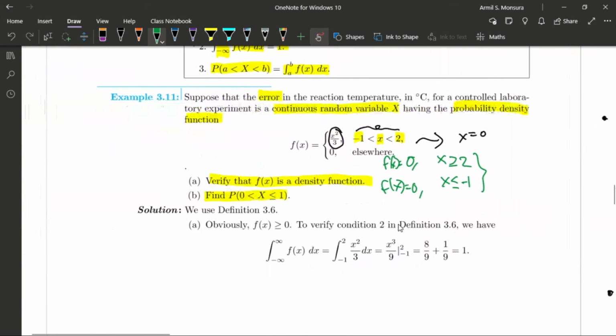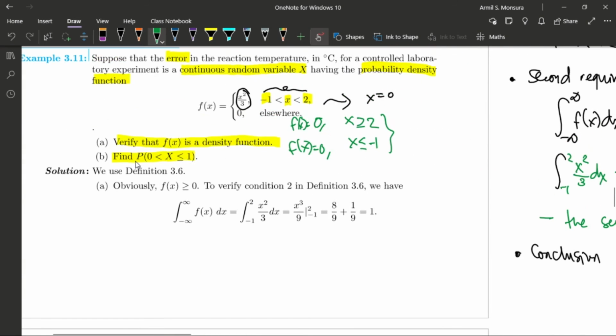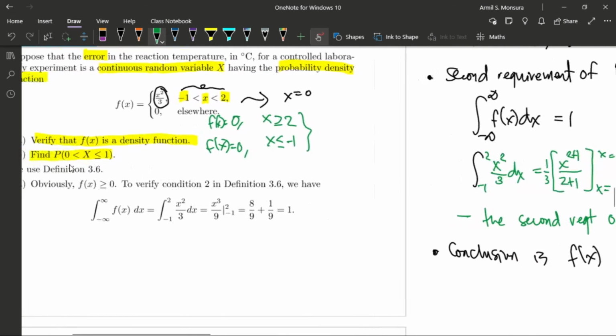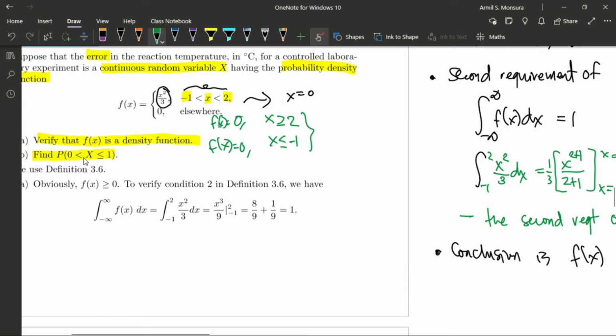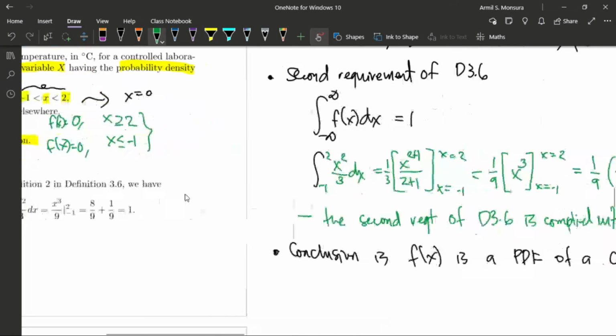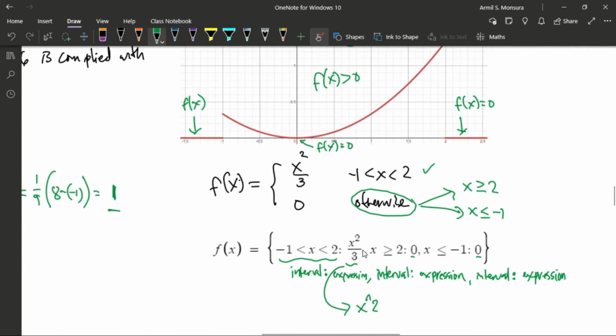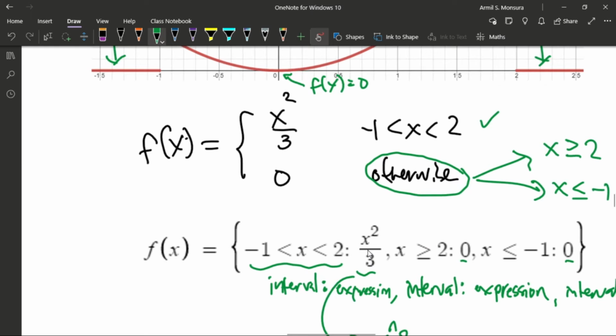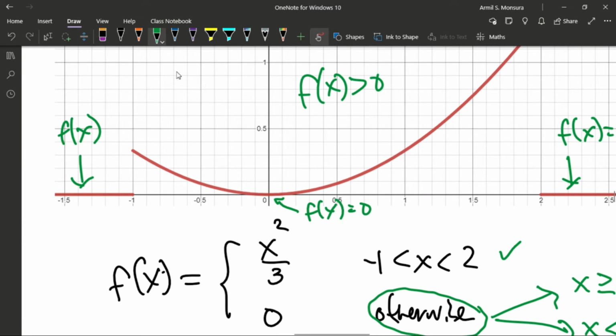Okay, now we will attempt to find the probability, what is the probability that your x would assume a value that is greater than 0 and less than or equal to 1. Okay, so pag hinahanap natin yung probability of your x assuming a value that is greater than 0 and less than equal to 1. Again, it doesn't matter. Mamaya, papaliwanag ko. Okay, so here, yung probability na yon, that probability is this actually.